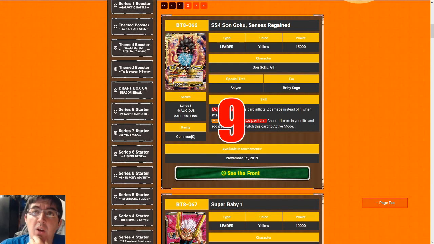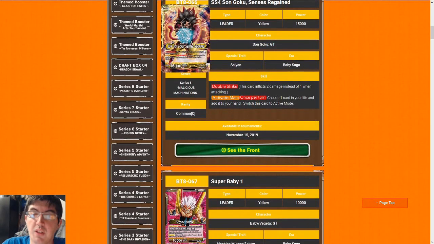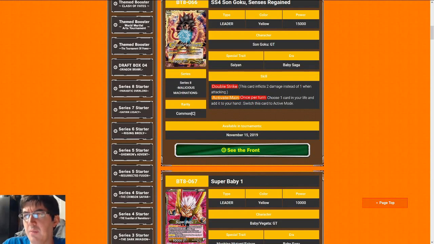I think overall Beerus or SS4 is the pick for most players, unless you open very specific things like 21 Scheme. So yeah, for most players in most sealed pool situations, I would take SS4 Goku. He's a little bit worse in draft simply because the other decks kind of elevate their game a little bit. They get some more synergy and actually get the cards that they need to function. So yeah, really, really strong leader and one of the best ones to pick up.